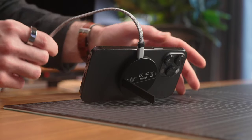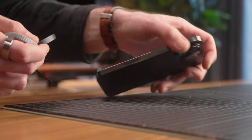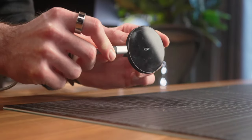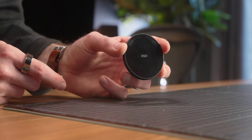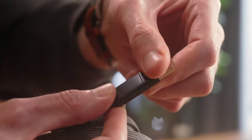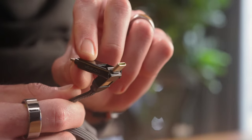A few really good examples that come to mind: ESR makes a Halo kickstand charger that works as an iPhone charger and as a kickstand if you want to use it at the hotel or on the plane to watch TV and movies. Also, this is more applicable for older iPhone users like me, but it also allows you to skip a lightning cable. Another really good example is the InCharge X cables — those are kind of multi-port six-in-one cables that offer micro USB, Lightning, and USB-C and USB-A. Throwing one of those in there as a catch-all for legacy tech is a great way to save space and not bring 20 different cables.